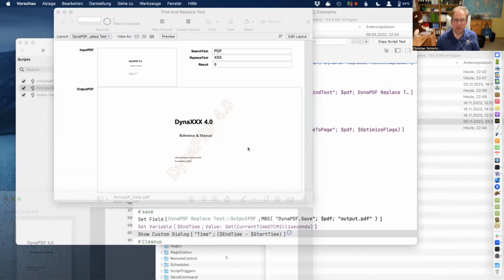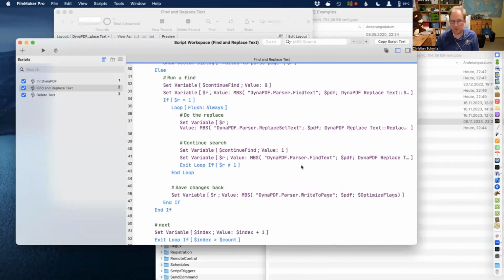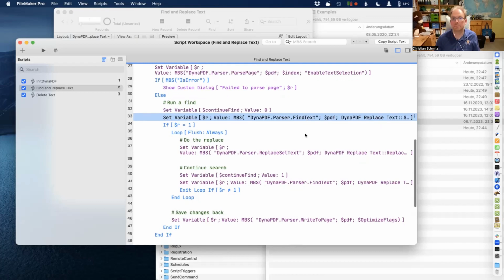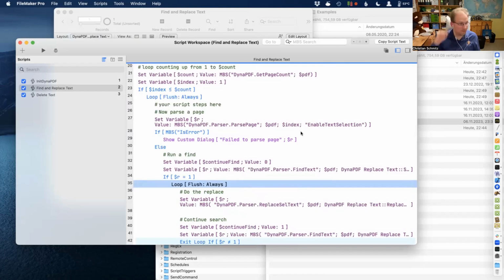So okay. So we are going to extend this over the next weeks and months. Like we had this idea, if we find text, we would like to get the position of the text. And once we have the position on the page, we could maybe draw a rectangle around the text or a highlight annotation, or maybe put a link on it. So once you have the position, you can do more. So the floodgates of potential are opening.